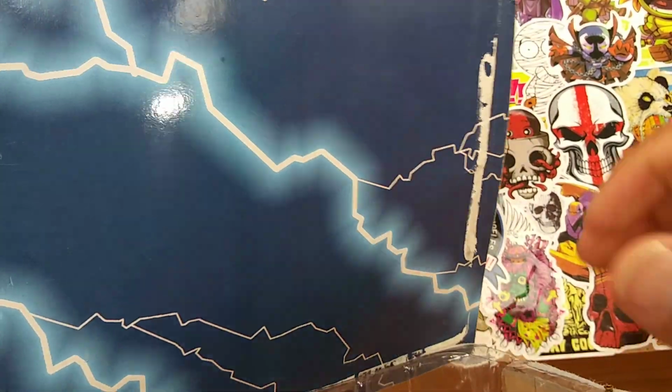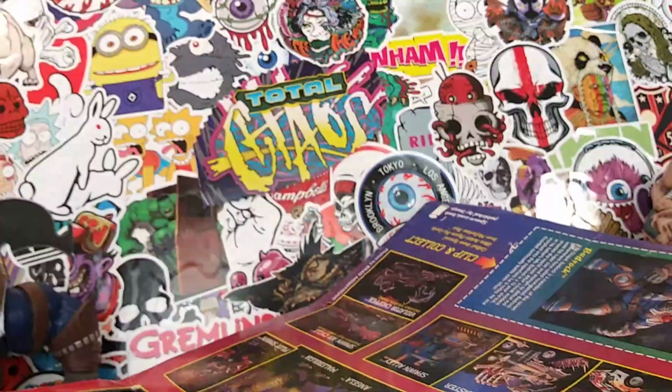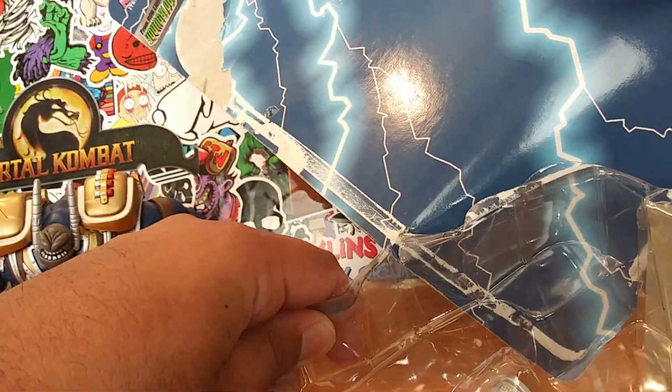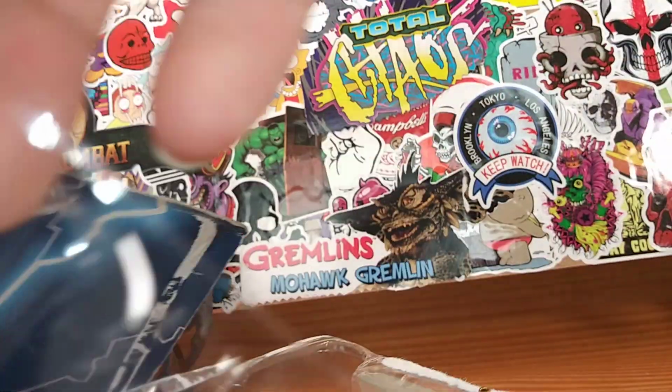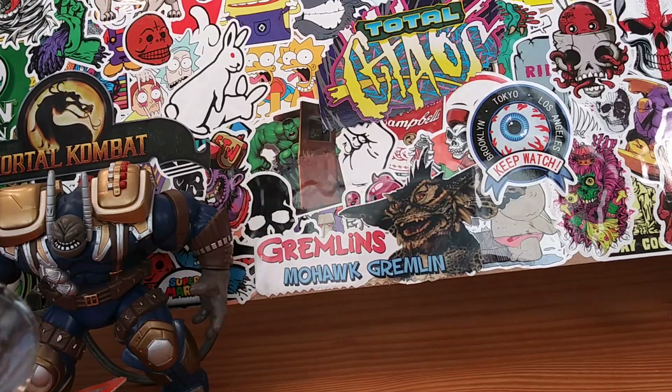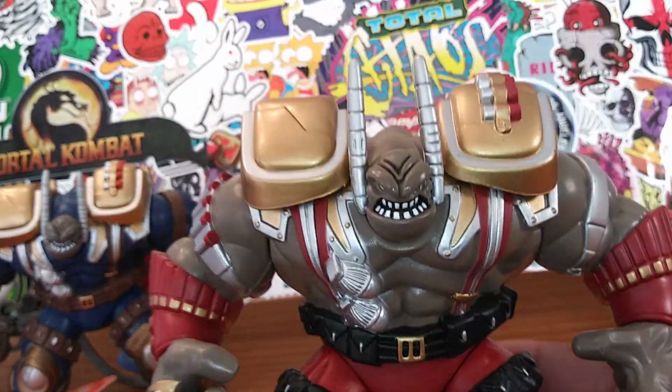Alright, he's kind of tough to open up. That's how tough he is. He knocked over my camera. Jeez. My goodness. Do you need some help? Get out of here, Malekith! Okay. So, let's pop out... Man, he's in there, jeez. Okay, let's pop out the alternate version of Badrock.